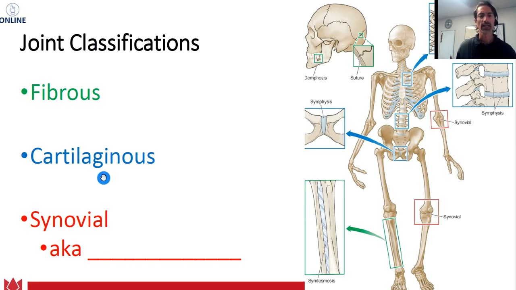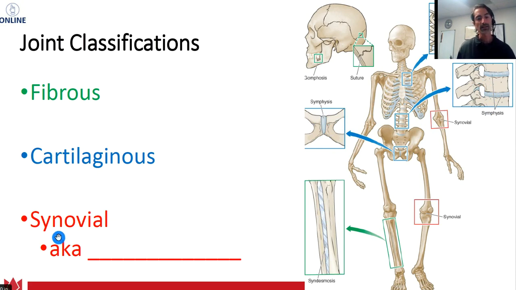There are your cartilaginous joints, so we'll go over this. So a lot of people think of the pubic symphysis as a cartilaginous joint. Your intervertebral discs are joining the vertebrae to create those joints, and then the connections to our rib and sternum and so forth. There's a lot of cartilage, fibrocartilage, and connective tissue connecting that.